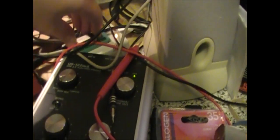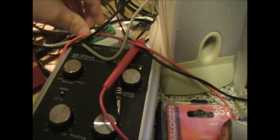Okay, so I took that EEPROM out of there. And we're going to try and read what's on it and see if there's anything interesting in there. So it's in my little Mini Pro.